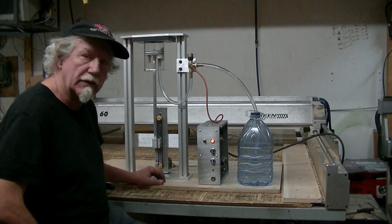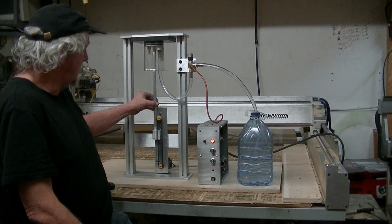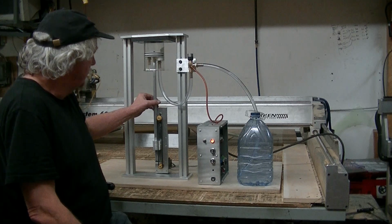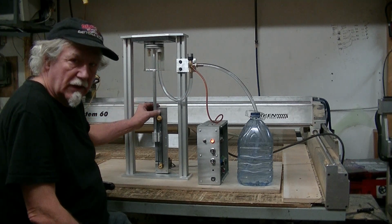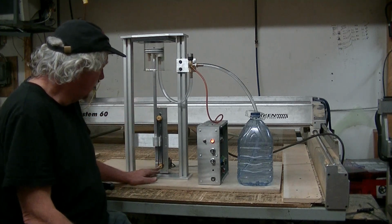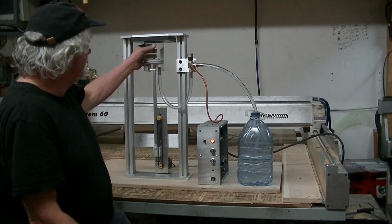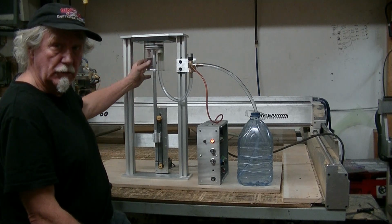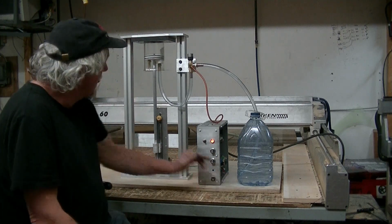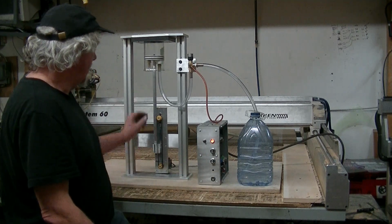what I've built here is a ventilator. It's my idea of a ventilator, and the whole point of this is to be able to build a ventilator with very cheap parts. All it really is a stepper motor, a controller, and some type of cylinder to pump the air out. And you can see here, every time it goes up, it's bubbling, putting out air.